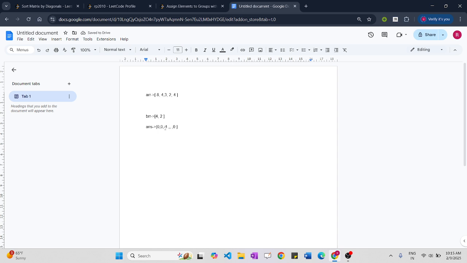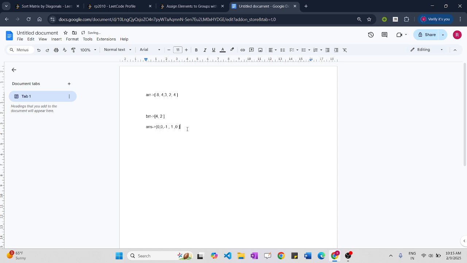Let me do this. Okay, and then 2. Since this 2 is not divisible by 4, right? No element divides this 2 in ARR before 2 in BRR. So what could be the index here? Index is 3, I mean, yeah, it is 3, no? No. First, you will have to return the index of the element of BRR, not the element of ARR.